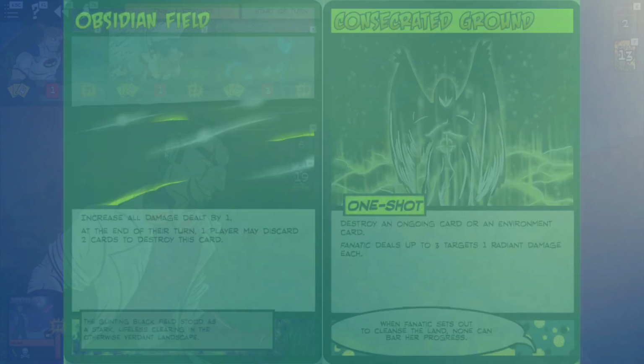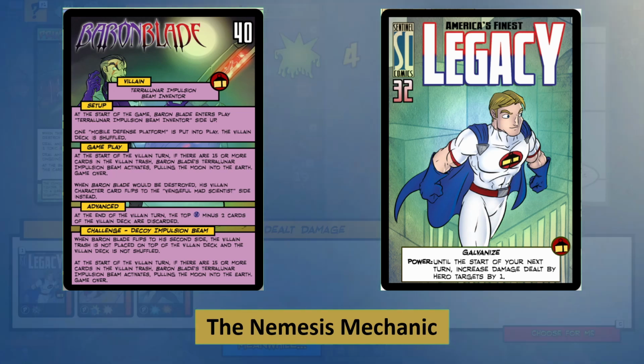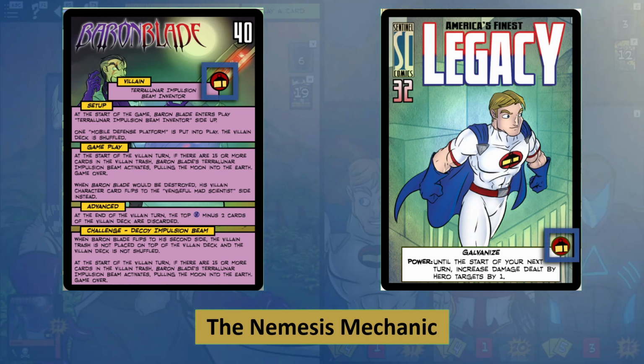There is one source of damage alteration that is constantly in effect, that being the Nemesis mechanic. Every villain has a nemesis, a hero that they are more opposed to than most others, and the same goes for heroes. Whenever a hero and their nemesis are in the same game, they deal extra damage to each other. You can identify which heroes and villains are nemeses by the hero icon on the bottom right corner of character cards.